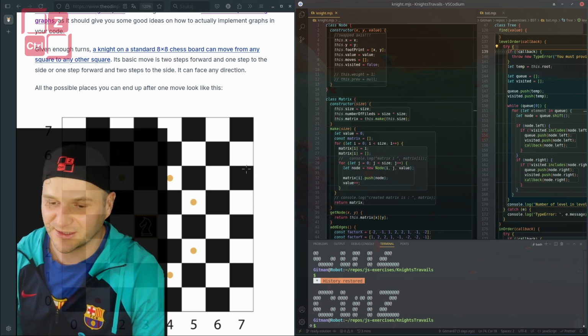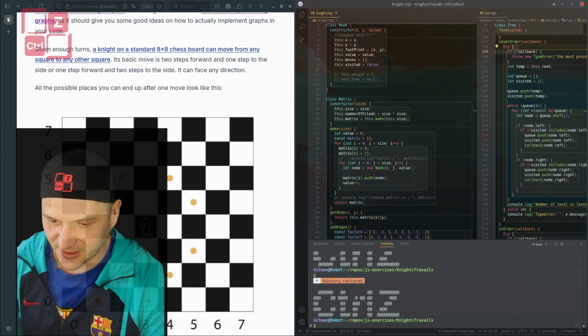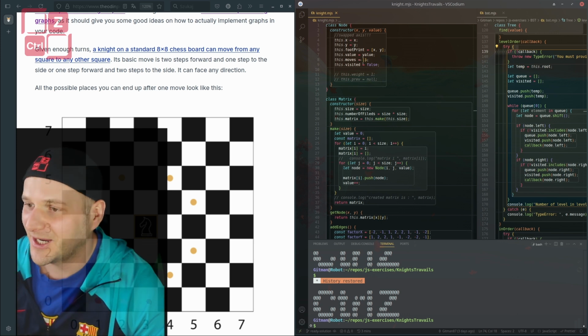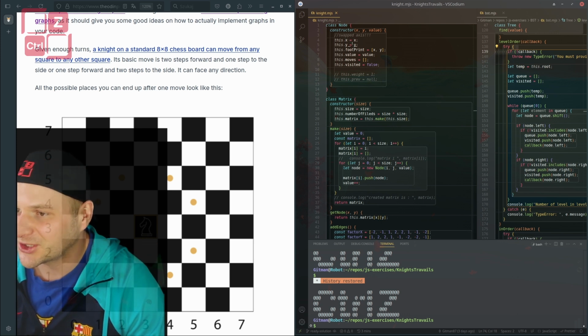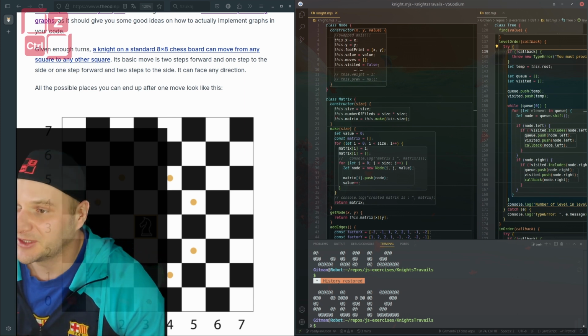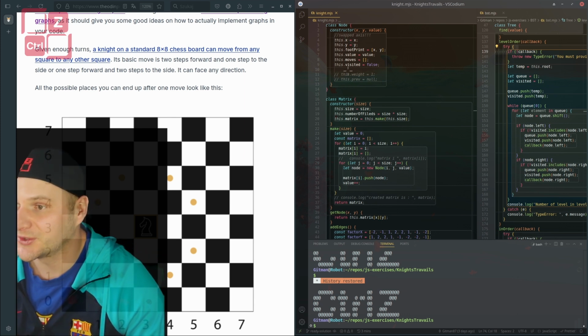For example, when I started thinking about the solution of this problem, I mindlessly put as much information into the node as I could, which back then I thought might be helpful in the future.